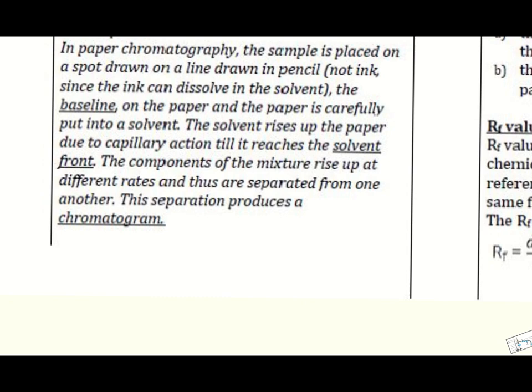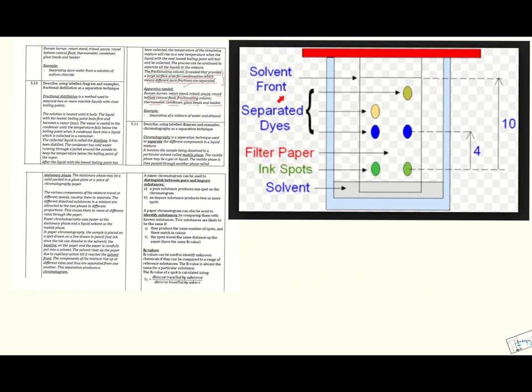Let me explain it in more detail. Looking carefully here, this is the chromatography paper. Here is the beaker that we put the paper in. The paper is the stationary phase, and the solvent that we put here is the mobile phase. You are going to draw a line in pencil on the paper, like I will draw a line here. And you will put the ink spot that you need to separate on the line.